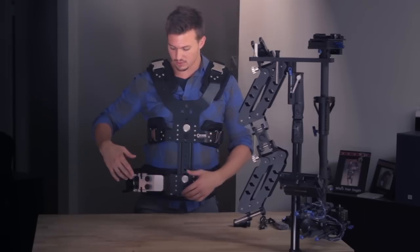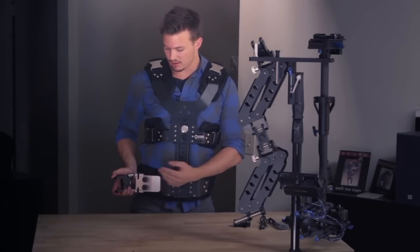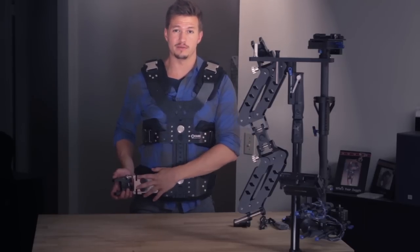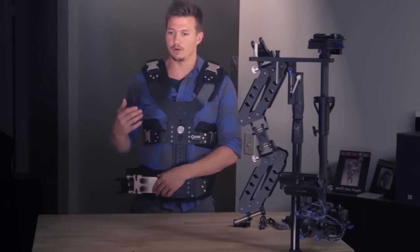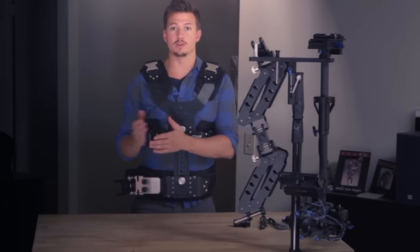Going over the components of this, one of the main things that we're going to look at is the arm that has our socket block on it, and this is where it attaches to the rig. This is a very important part of the vest. I was very pleased with this when I found out how many features it actually had. It had all the professional things that I would expect from a rig in the professional market.